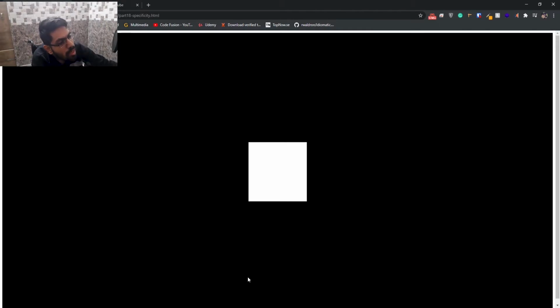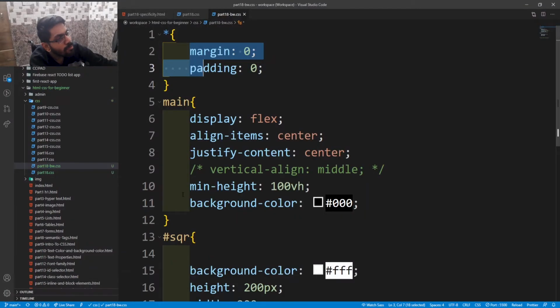That's because Chrome has its own default margin and padding, which we customize to margin 0 and padding 0, and that proves it works. But as I said earlier, it has the least priority.